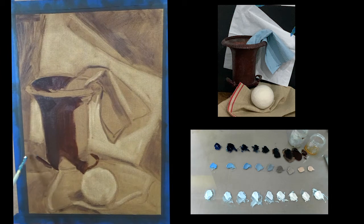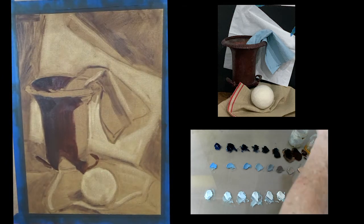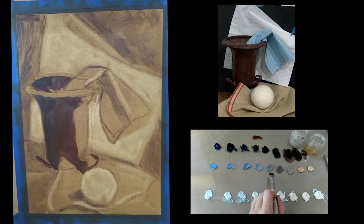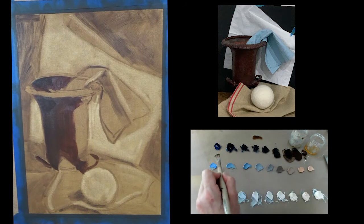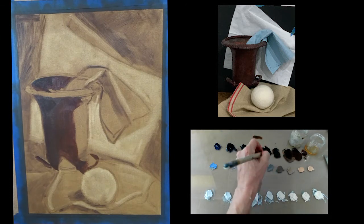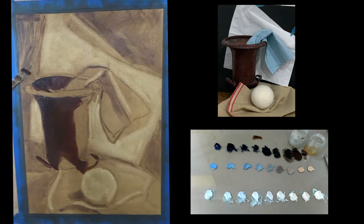All right, so now I'm sticking with my darks for right now. I'm going to move into this background dark, which is fairly cool and neutral, because it's black. It's going to be my most neutral dark. So I'm going to go to that middle range here, neither burnt sienna nor blue, but really my most neutral, darkest dark there. That's going to be the one that is closest to black. There we go. So I'm going to use that edge of my brush to find the edge of the urn and the edge of the napkin here.